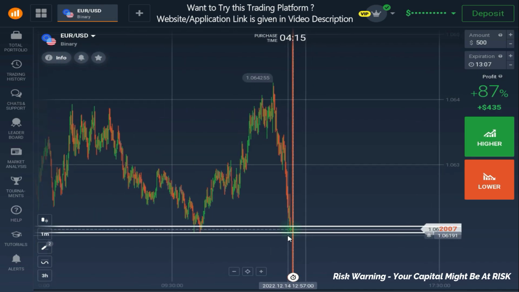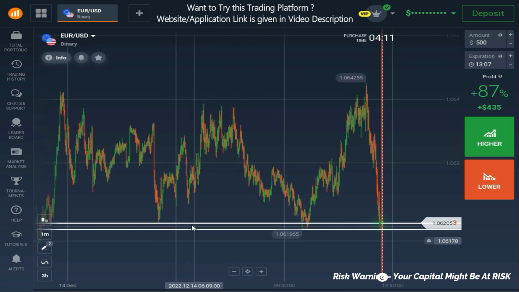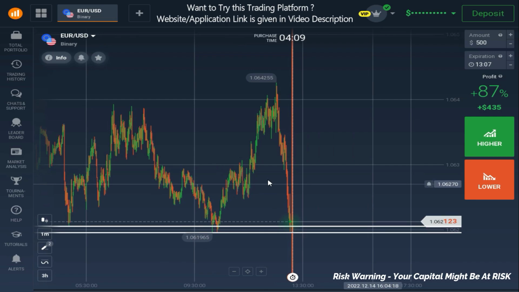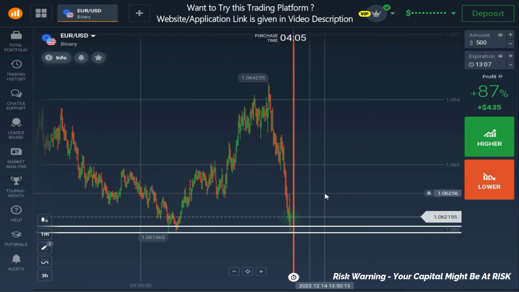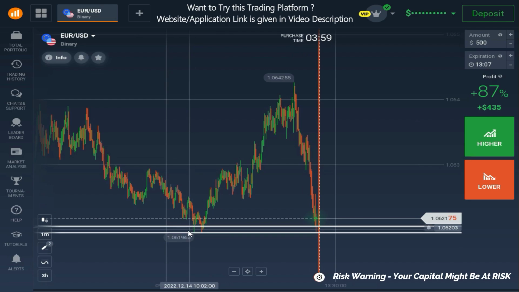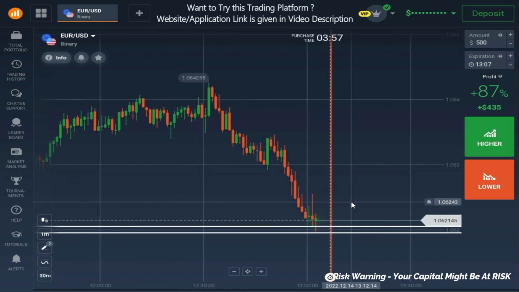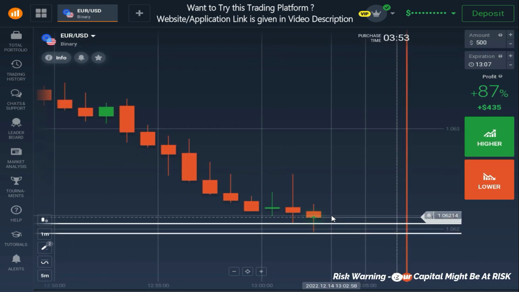If we go by the trend, we can say that this is a ranging market and market can reverse from the support level, because that is what happens when market moves in a range. It moves from support and it gets rejected back from support or the resistance. So we can expect a reversal from the support. So these are the two things. The third thing is that market is getting weaker here and we can expect a reversal.